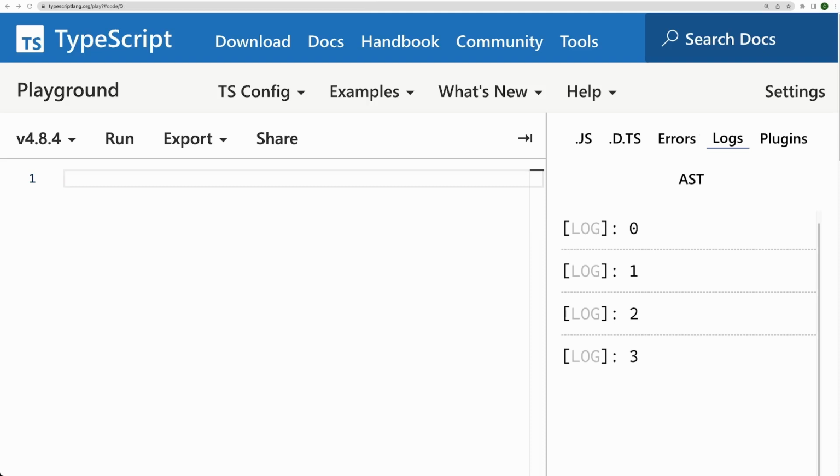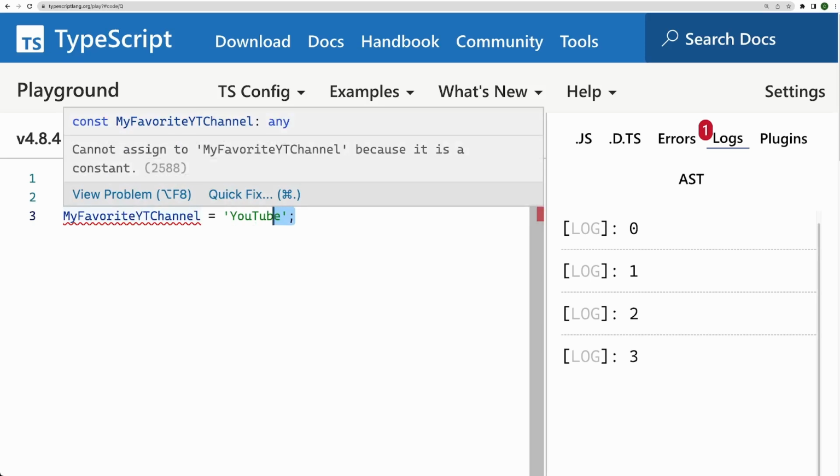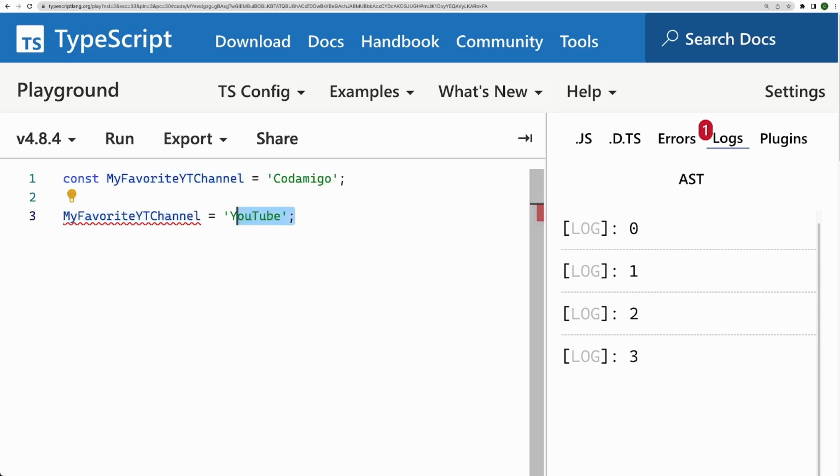Now let's move on and let's talk about const. We have the third keyword. So we use the const keyword to create constants. So let's say the name of the const that I want to create is my favorite YouTube channel. So let's give it some value. Let's say it's Kodamiko. So if I try to give it, let's say, any other value, I'm not able to do so. If I hover on it, it's saying that can't assign to my favorite channel because it is a const. So we have this mechanism, this way of creating const in JavaScript now, that did not exist before.